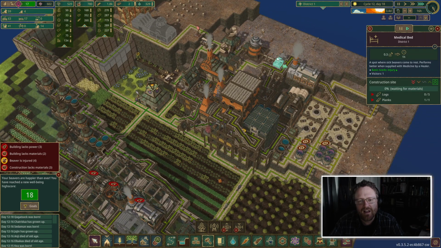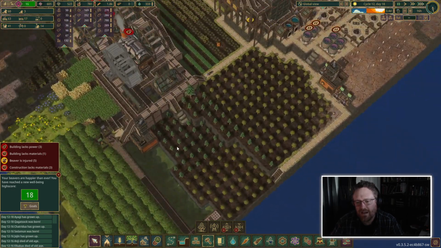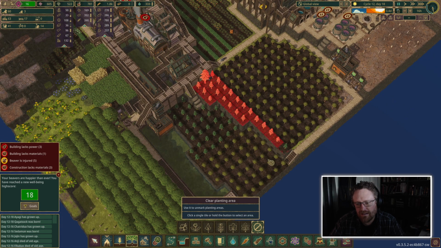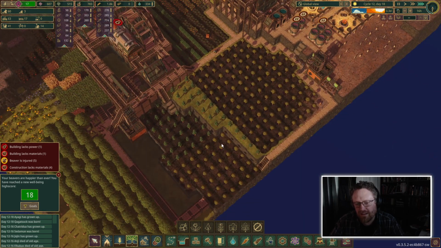So what are we missing? We're missing logs? Oh yeah, we are down. Okay, so logs are the things holding us back now. Okay, let's keep transitioning to a maple economy.